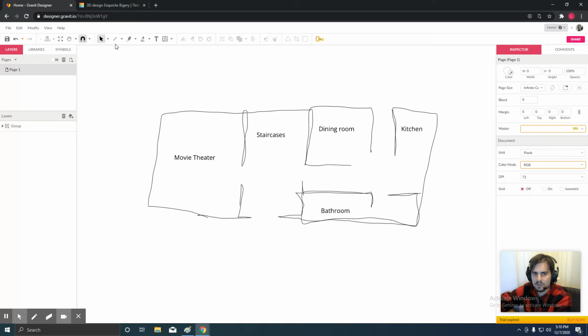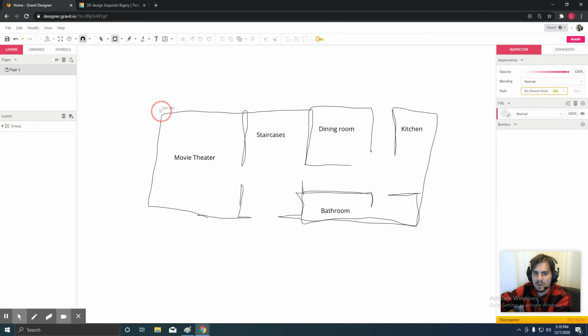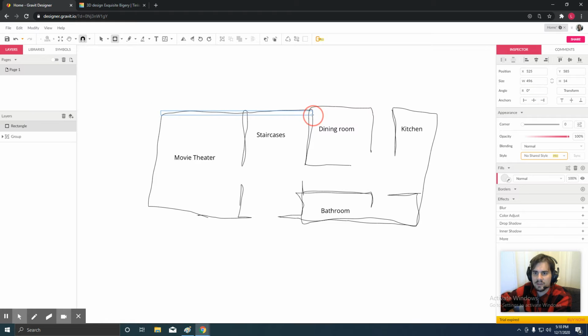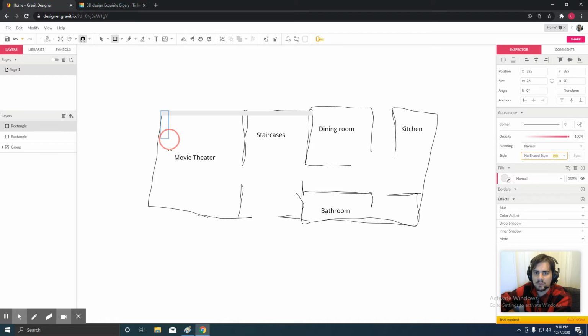So I have this sketch. Now I'm going to take my rectangle tool and I'm going to draw out all these walls as rectangles. So I'm just going to take this rectangle tool and just casually draw out where my wall should be using the rectangle tool. We don't have to be perfectly accurate again, but it should come out pretty nice.